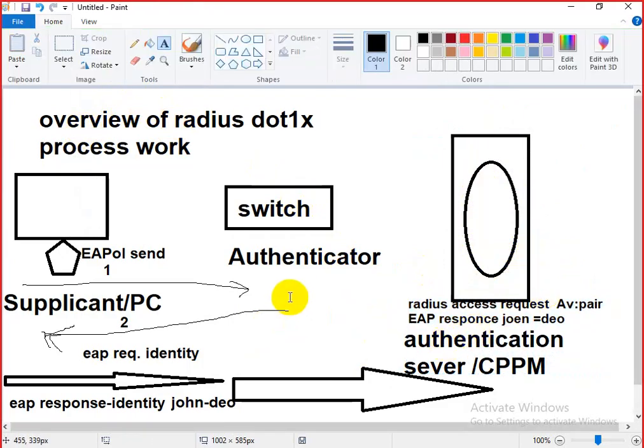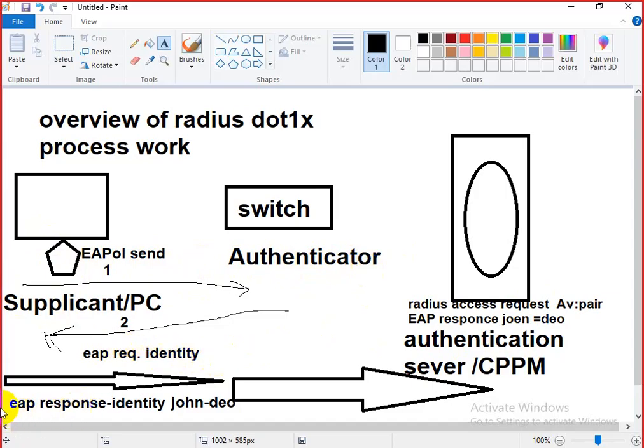Okay. When 802.1X authenticates and NAC is configured on my switch, first an EAPOL packet is sent to the supplicant system: I am trying to authenticate. The authenticator sends EAP request identity: what is your authentication identity?